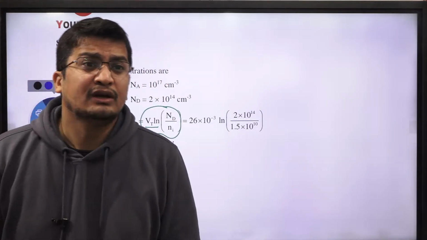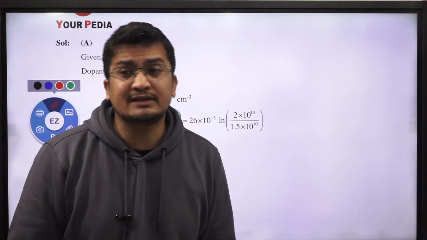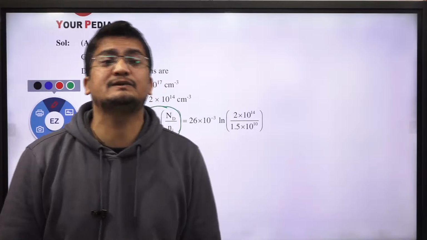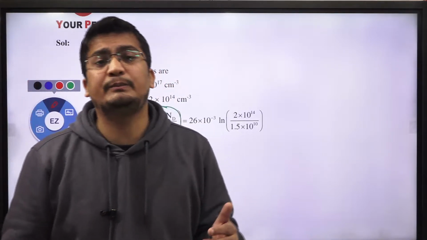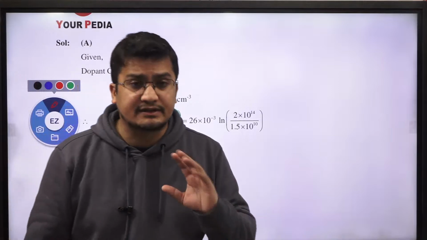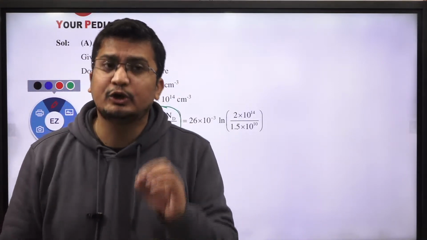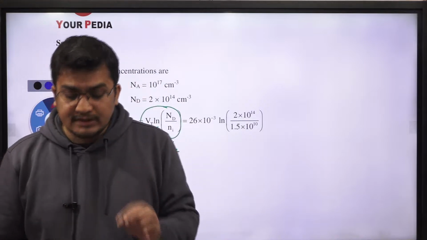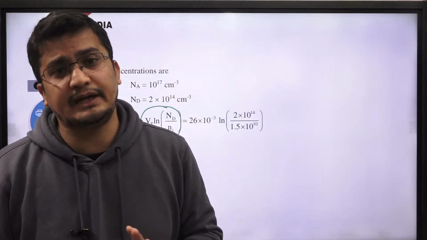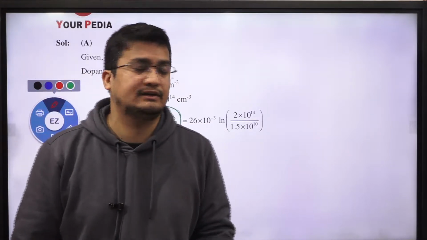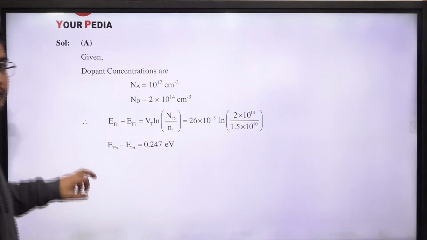Yes, Ayush. The question will definitely be of PSU exam type. I agree with you, but you can't say that all the questions will be of the PSU exam type. Since this is a mock test, we are trying to convey most types of questions, be it a straightforward question, a tricky question, or a lengthy calculative question. You need to practice all kinds of questions, because if the paper is easy, the cutoff will go very low and it will be easier for all the people, right? So be prepared for all the questions. So the answer will be A, that is 0.247 electron volt.